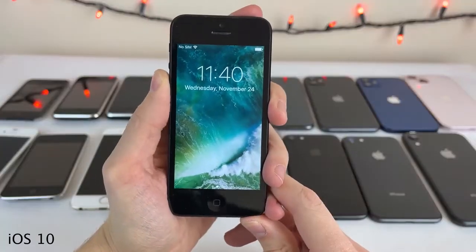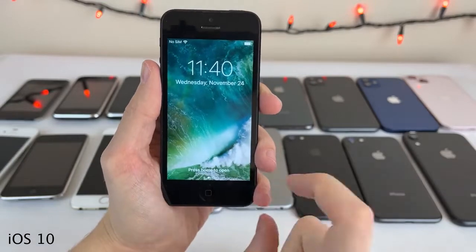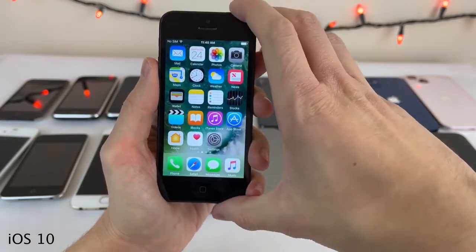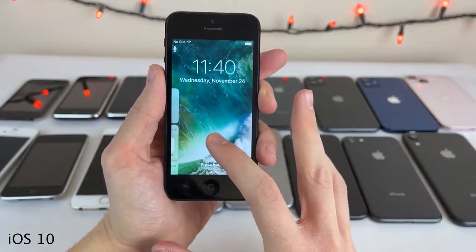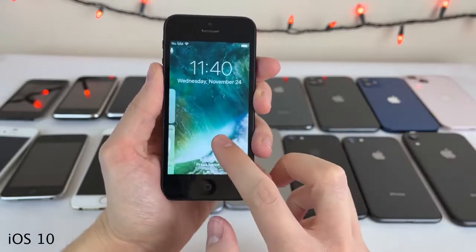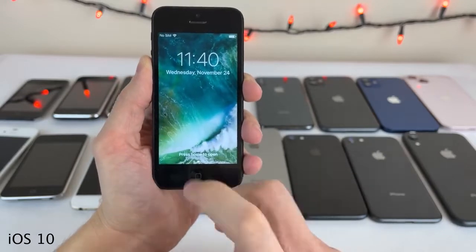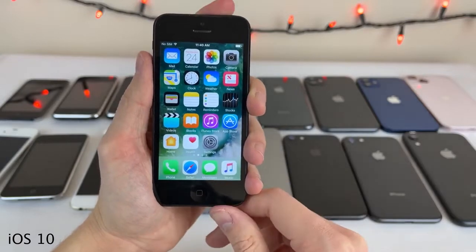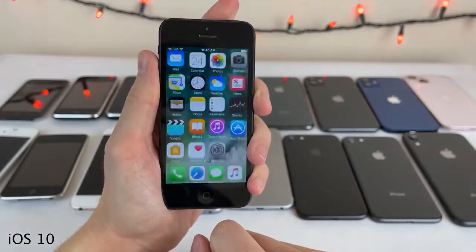Next up, of course, iOS 10. So probably the most noticeable change straight out of the box is the removal of slide to unlock. Now you just press home to unlock or open just like that, depending on whether you have a passcode or not. And at the time when iOS 10 was released, all the modern iPhones did have the Touch ID sensor. So most people who had the Touch ID sensor weren't even using slide to unlock for several years. So it honestly wasn't too big of a deal, but for older iPhones and for anybody that isn't using Touch ID, you now press home to unlock.